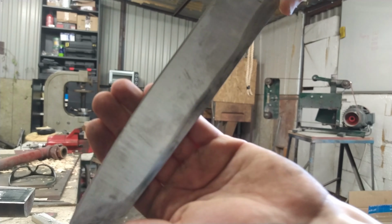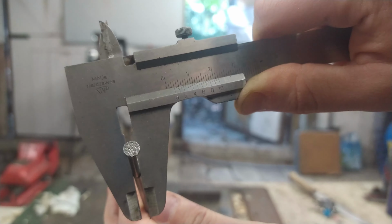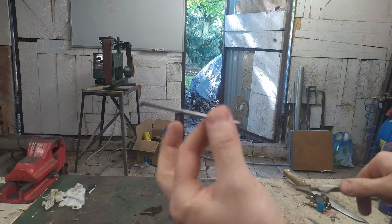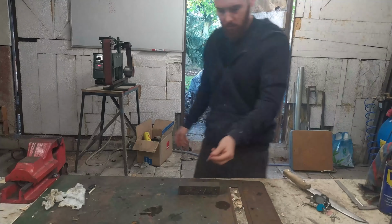So the knife passed the double ABS journeyman test, but I think it is not enough. So let's make a more extreme test. Steel versus steel.